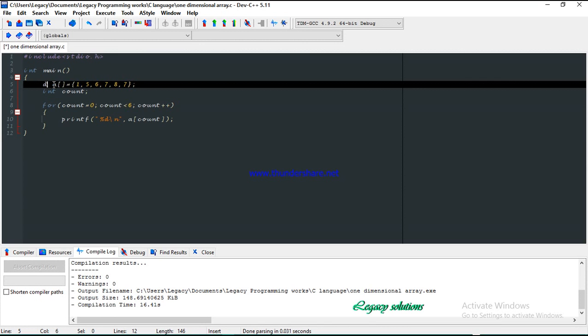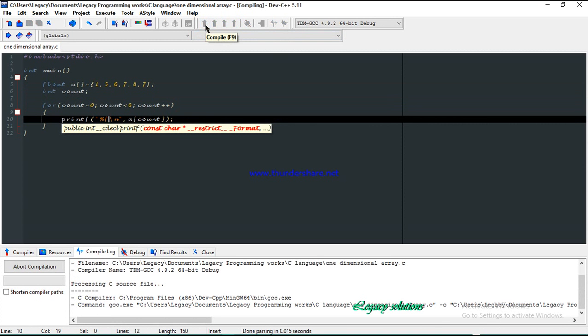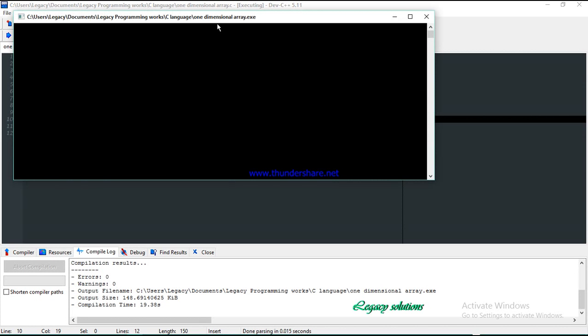If we use a float and then change the format tag to %f, save, compile and run. 1.000000, you see, that's what happens when you work with a float.